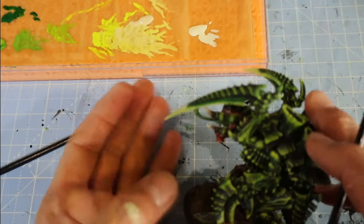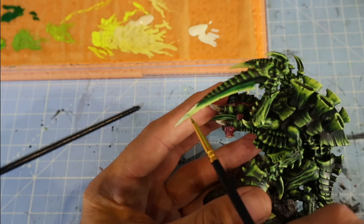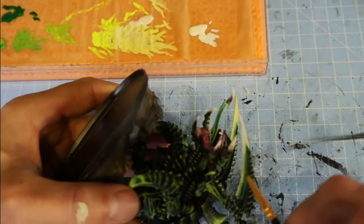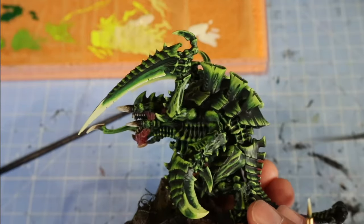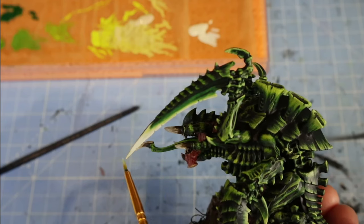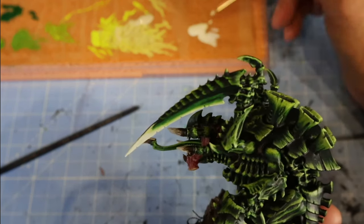So let's see if putting my hand in behind there gives us a good focus. And this is just nice, gentle strokes. And then as we come up this edge, we'll drop to the side again. And I think you can see that that's coming on lovely. And we'll just go a bit more with the bright ivory at the tip. Bring it back into the blade a little bit. And that's looking pretty vibrant. Might even just give it another layer.